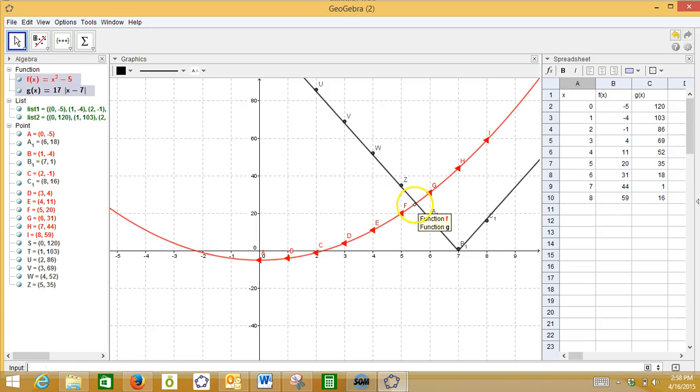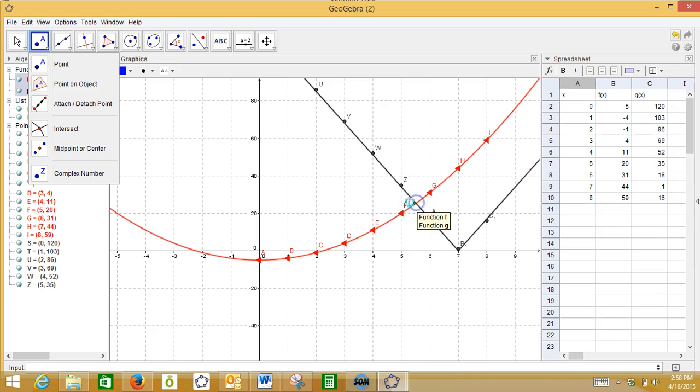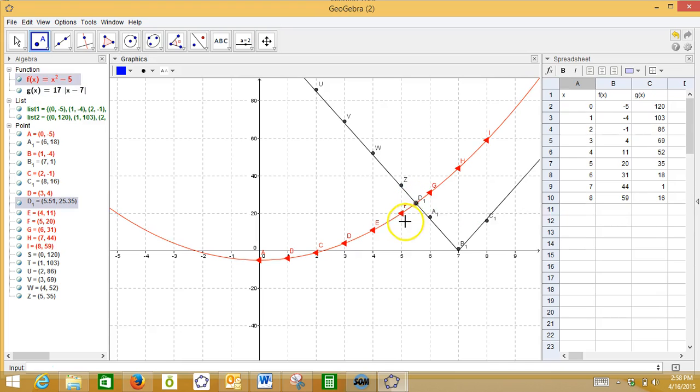And now, depending on what level you're at, you might ask yourselves how to algebraically solve for that point. Where exactly does it cross? And again, if you want to get a good estimate, potentially exact, if you get your point tool and click on the actual intersection, it creates the intersection point, which tells us that it's 5.51, and we would get out some output of 52.35 or somewhere around that.